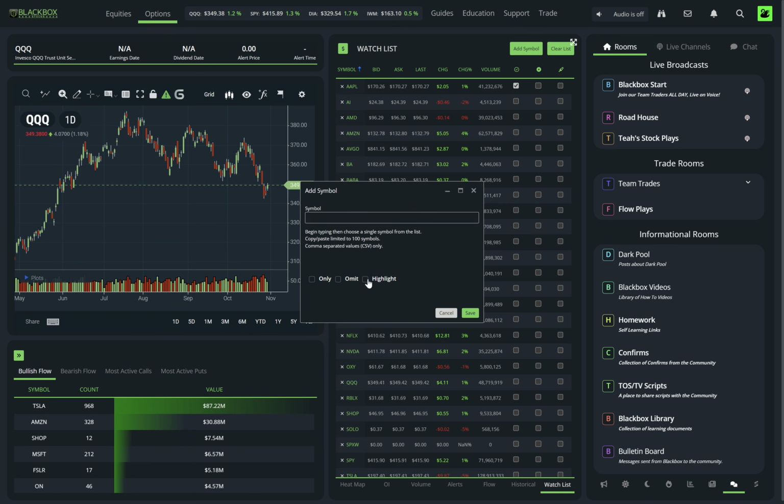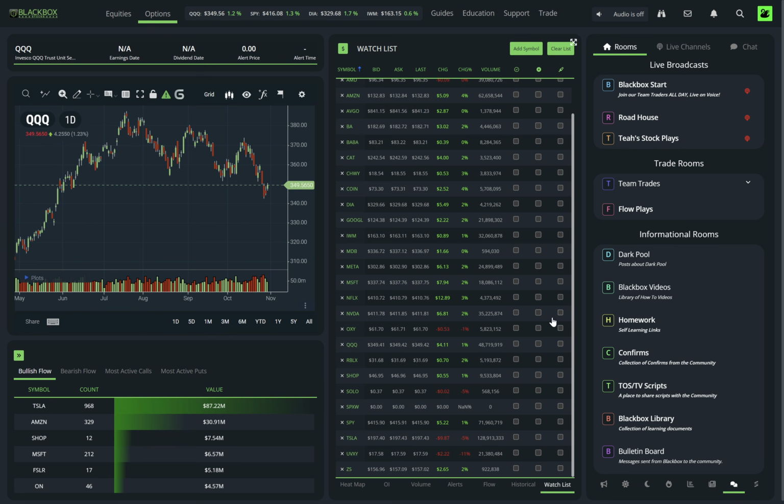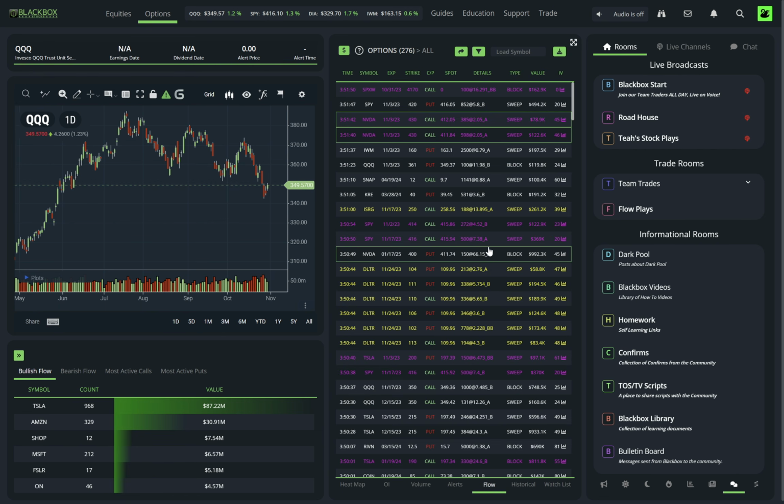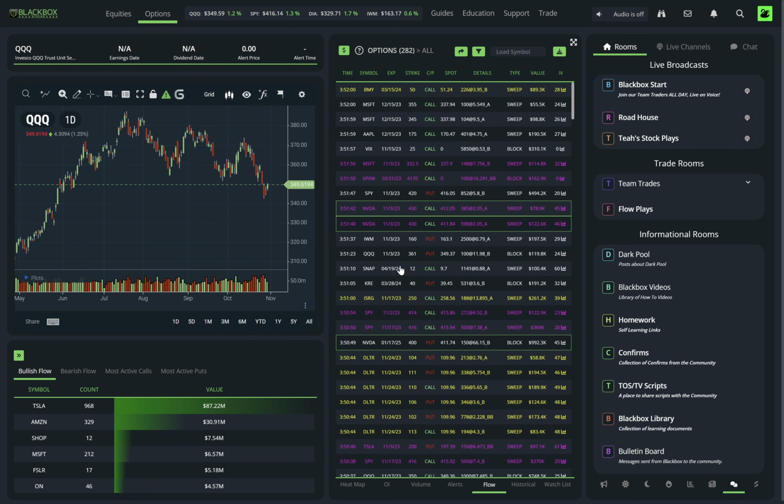But you'll notice here it says the highlight feature. After your ticker is loaded, you have this highlight feature, which is this third column over called highlight. Now what this does is, for example, let me go down and find NVIDIA. I'm going to click highlight. Now that is checked. Now let's go back to flow. Any line of flow that comes in on that ticker is going to have this green highlight box around it. Beautiful way for it to catch your eye.